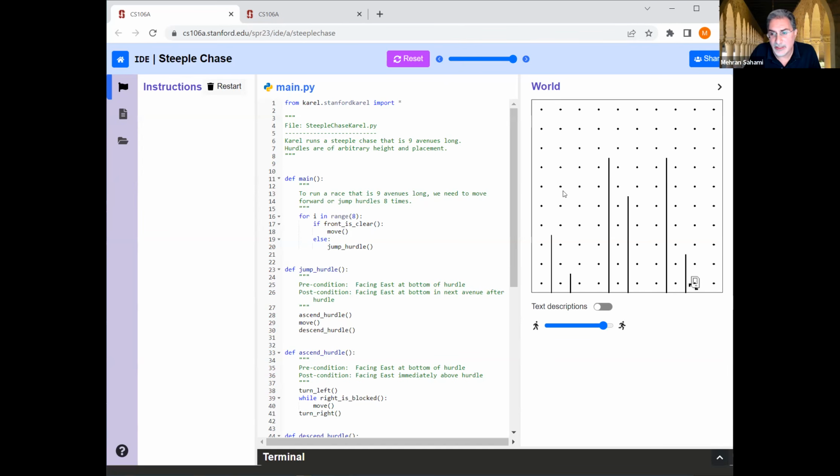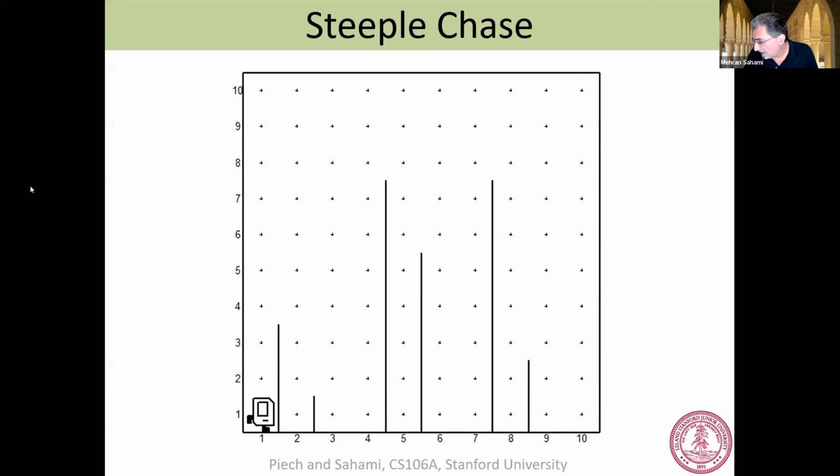Okay, so I want to shift over to my slides again, and then we will go through one step at a time to think about how we can actually solve this problem. Let's start off by focusing on just one steeple at a time, because we're not guaranteed that every world in the steeplechase is going to look the same way. So we can't just say the first steeple is always 3 high. We need to be able to run any kind of steeplechase as long as the conditions are met.